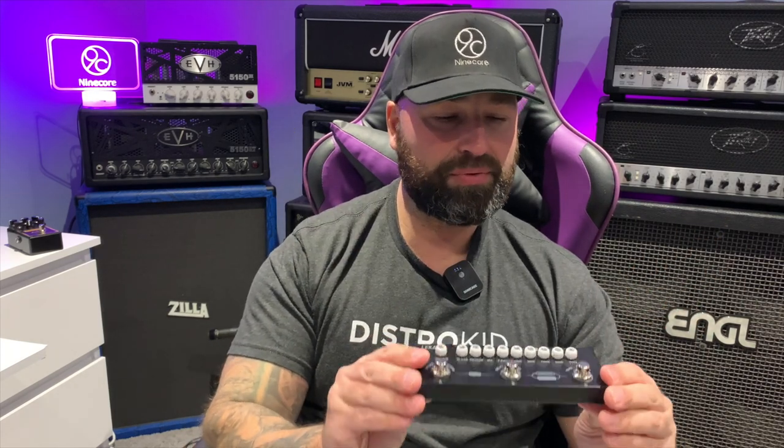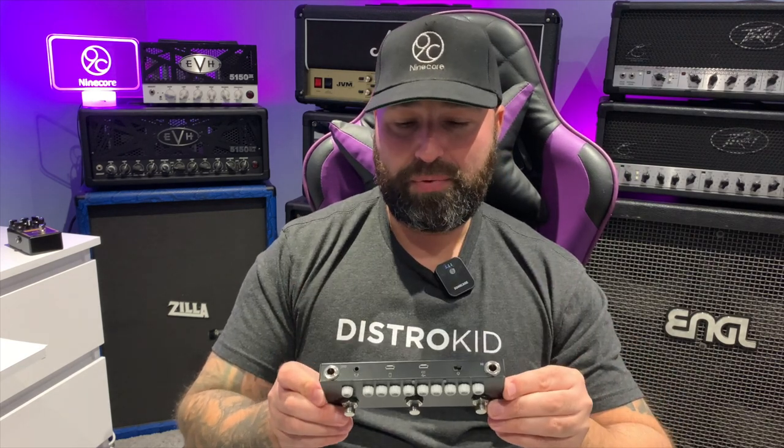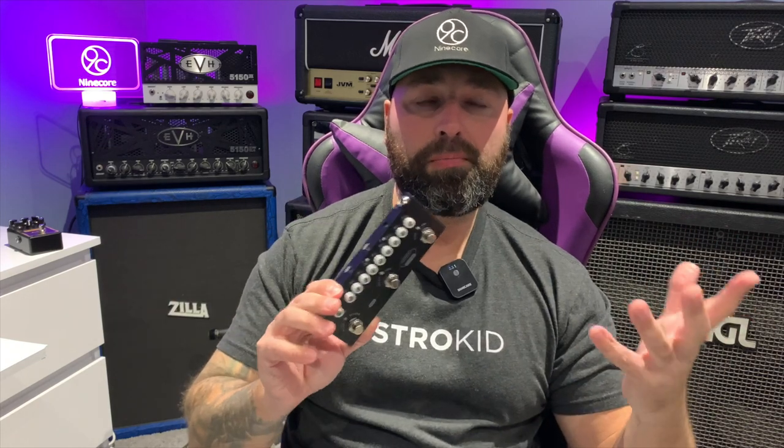This particular Locato Cube Baby I demoed on the channel is absolutely great — all sorts of amp tones from clean to high gain heavy metal, reverb and delay, and an IR loader. It's just jam-packed. When it was sent to me I didn't know what it was, and when I discovered it was a multi-effects pedal in this small package that you can charge up and take anywhere — put it in your gig bag, take it to a gig to warm up backstage, or take it on holiday — it blew me away. Absolutely fantastic genius piece of gear, under £50 with shipping.